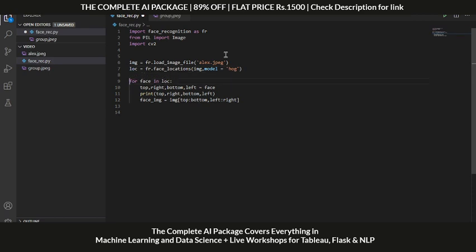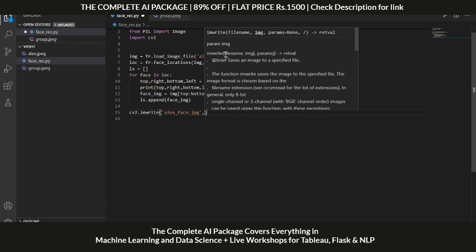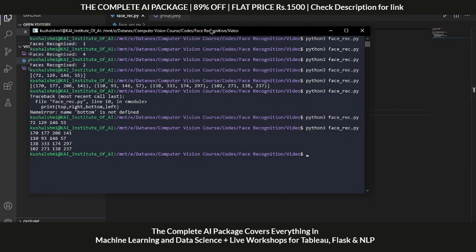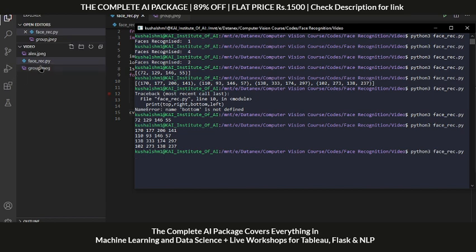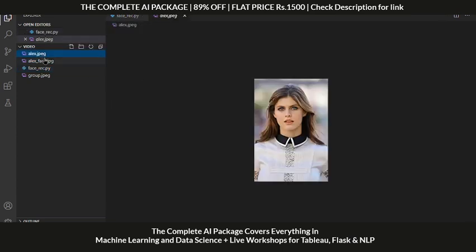So what we can do, either we can make a list. So ls equals to a blank list. Let's append in it ls.append(face_image). And why I'm appending in it, because if we are having multiple faces, we'll be able to plot one by one. So I won't be plotting it, but I'll be saving it. So I'll be writing cv2.imwrite, and then I'll be writing alex_face.jpg. And I hope you know who is Alex. I don't have to explain it, right? So let's write ls[0], because in this list at the 0 position we have this. Now when I'll run this thing, you can see one image will be saved here. Here we go, alex_face.jpg, and face got cropped off. This was the whole image, and we cropped off the face, right?